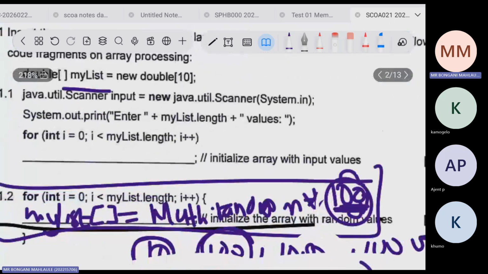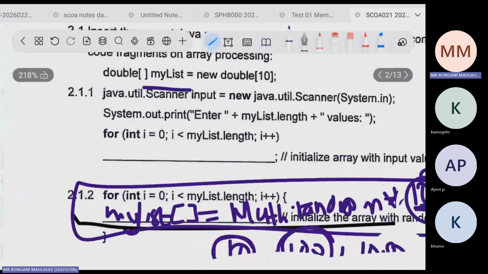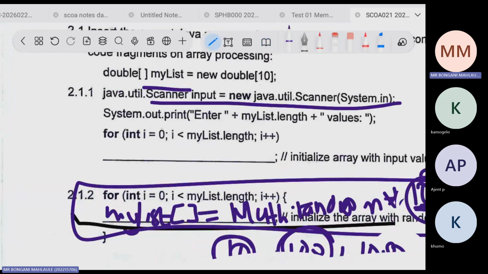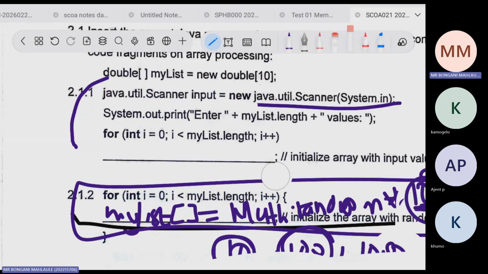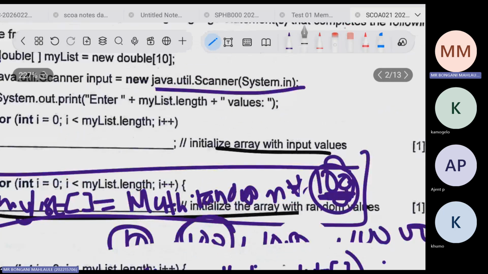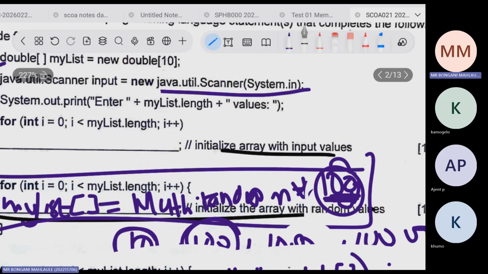And this is the Java scanner. So this is the syntax. They say initialize array with input values. They know that people don't know how to input using a scanner, so how are you guys going to write it? They wanted you to input using a scanner.